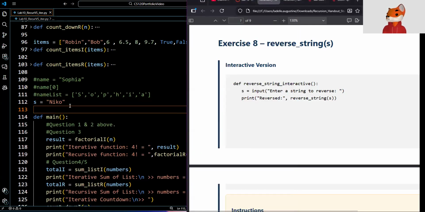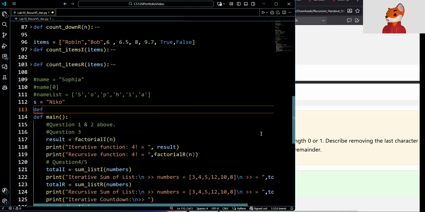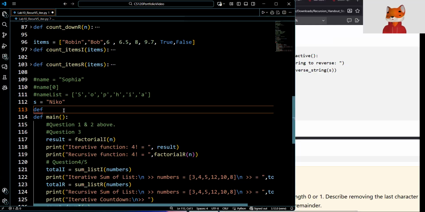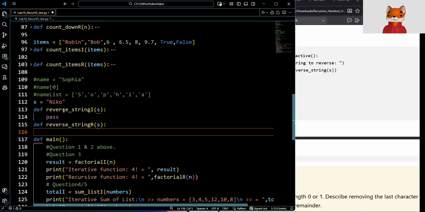So we're going to have a reverse_string function here. Define reverse_string, and we're going to do I first, passing in S, colon, then pass. Then we're going to define reverse_string R, passing in S, colon, and then we're going to pass.